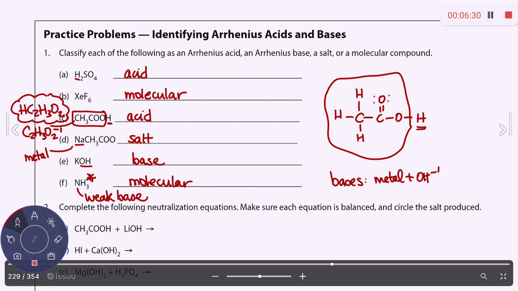remember how we had that alcohol earlier in like a previous chapter, like ethanol? Okay, so when it looks something like this, they would refer to this not as a hydroxide, but more as a hydroxyl group because it's in a molecular compound. Does that make any sense? Okay, and it wouldn't leave as an ion. Okay, it would stay intact as a molecule. Okay, let's take a look at number 2.